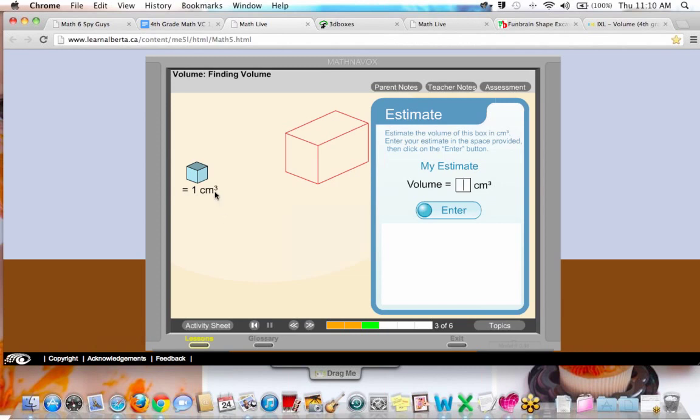Okay, so this is just an estimate. What you need to picture is how many of these little cubes you think would fit in this entire bigger box. Looking here, I'm thinking maybe this face is 6 instead of 4. And so maybe if this is 6, it'd be like 1, 2, 3, maybe 4 rows of 6.